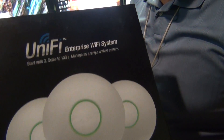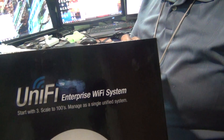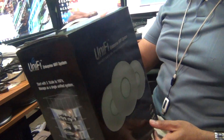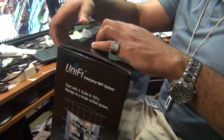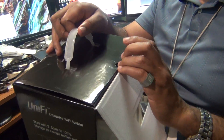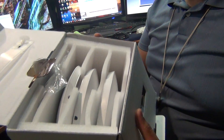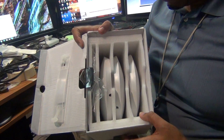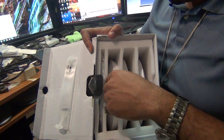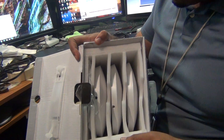There's not a lot of reviews out there for them. So this is Ubiquiti UniFi — it's the three-pack enterprise Wi-Fi system. So I'm gonna go ahead and get started. Can you believe it? They gave us three UniFi access points in this, and somebody didn't put it back in order — I wonder who did that.